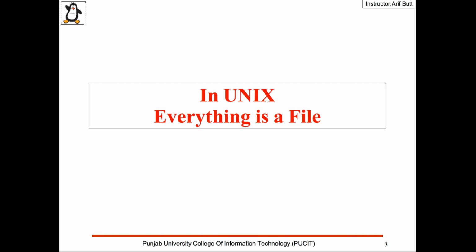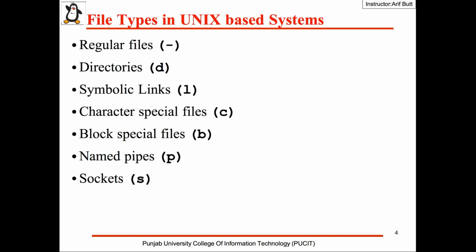Well, most of you must be knowing that in all Unix-based systems, everything is a file. And if it is not a file, then it is a process. This slide shows the 7 file types in Unix. And we have seen at length, as system programmers, how we can create, read and write regular files, directories and symbolic links. Today we are going to see how we can create, read and write the device files. And by device files I mean the character special and the block special files.